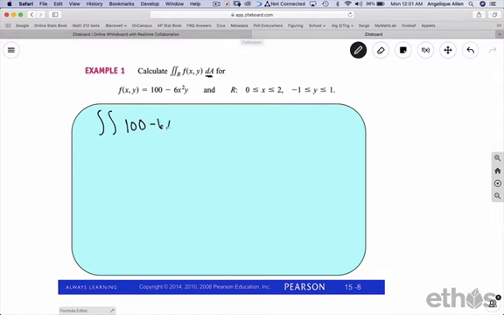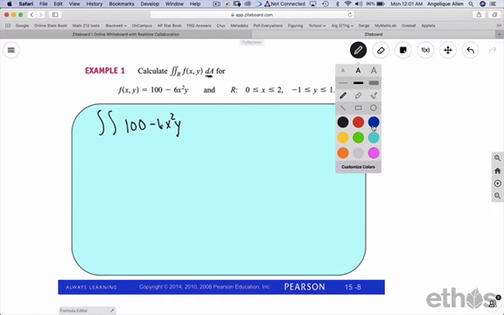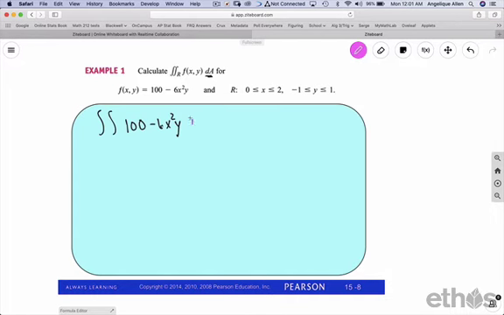But I'm going to put my f of x, y here. The book tends to default to dy dx a lot. It doesn't mean it has to be that way or that it's the only way to do it, but I just want to draw your attention to what I'm really doing here the first time you walk through this. So I could do dy dx, I could do dx dy. It really doesn't matter, especially with a polynomial type function. It's not going to be hard either way, but since dy is on the inside, I want the y limits on the inside integral from -1 to 1, and then the x limits from 0 to 2.